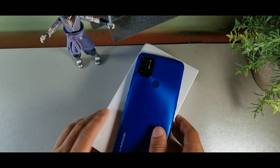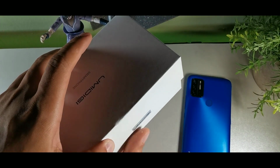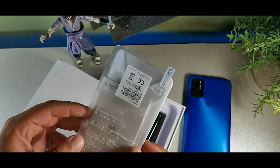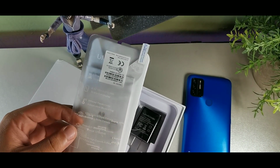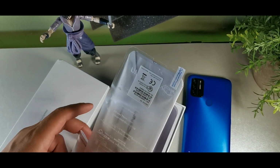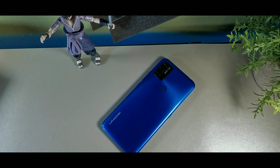Now, the next device that I find to be really satisfying as well is the Umidigi A9. So this device is really cool. It does come with the infrared thermometer, 6.53 inch full HD plus display. It's going to have that 20:9 aspect ratio. Definitely like the materials that they did use.